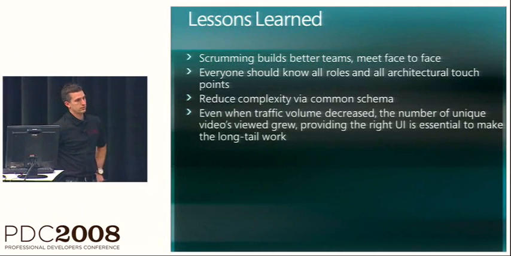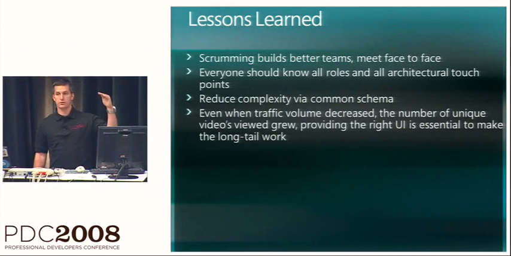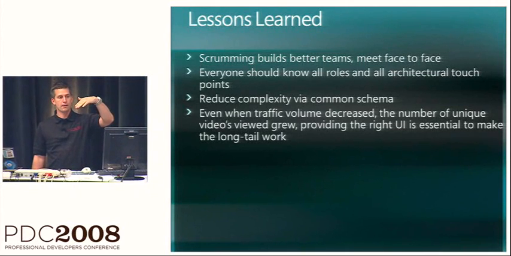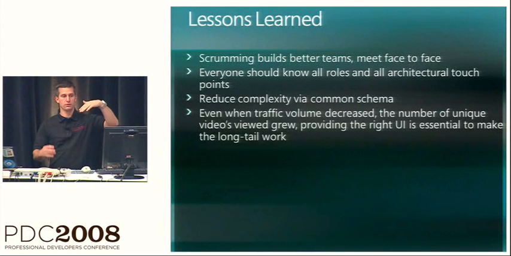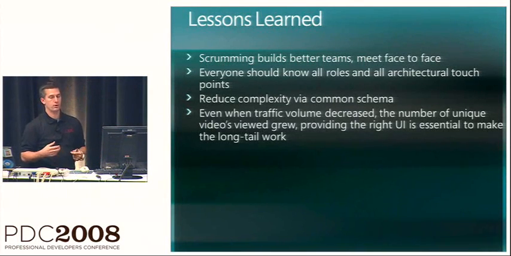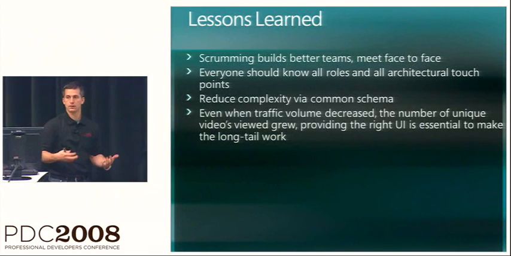This was a lesson that we learned after the fact once we looked at the data: even whenever traffic volume started to decrease towards the end of the Olympics, and especially after the Olympics were over, the unit number of videos grew. And what ended up happening was we think we hit the right sweet spot with the UI to make the long tail work.